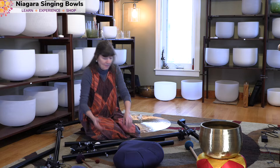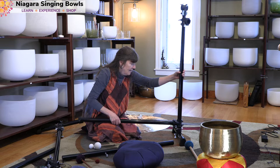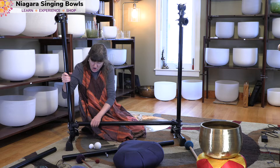I'm going to pull up my one, put it in my bottom bar. Oops. There we go. And I'm even doing this, I would not recommend you as a beginner doing it this close to your crystal bowls. I've done this so many times. I'm going to take the chance, but normally I would not. There we go. Got this one in.